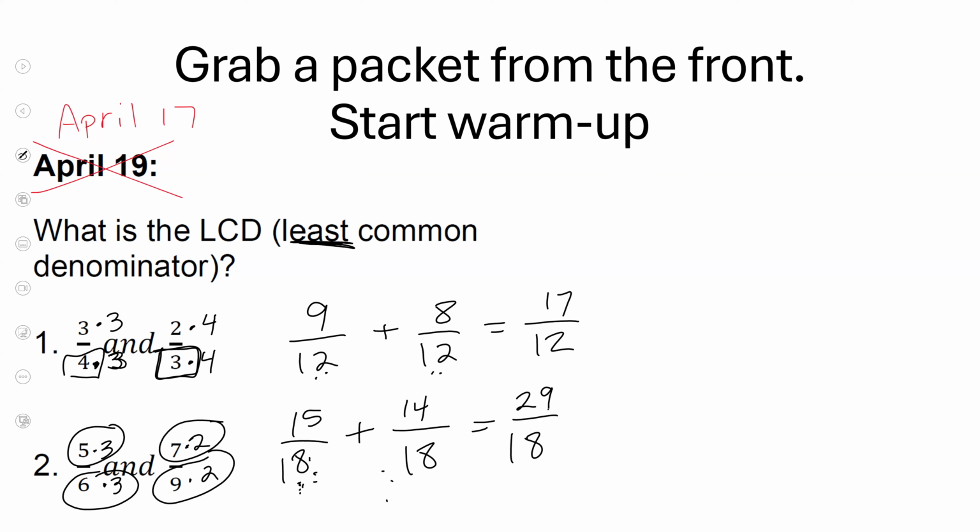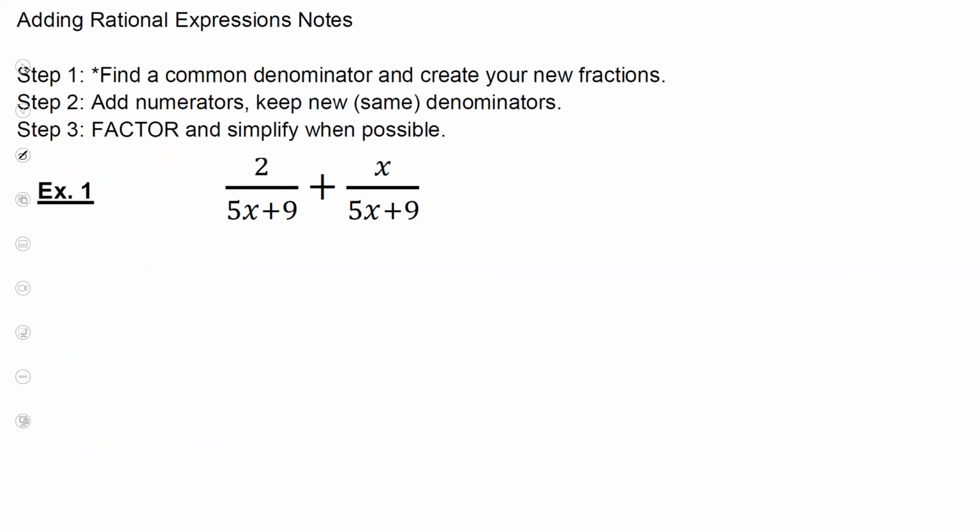Okay, we're going to take this same thing that we learned a long time ago and apply it to algebra 2. Okay, so let's look at the first example in the notes. We're going to be adding rationals. Rationals are just more advanced fractions. Guys, are the denominators the same? Do they match? Perfect. Keep it the same. Copy it down again. Keep it the same. And then you just add the numerators.